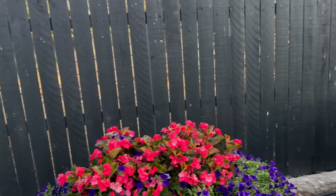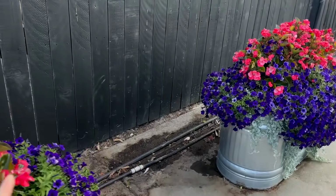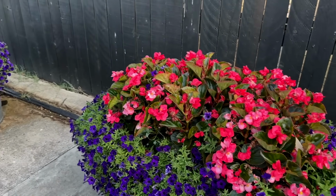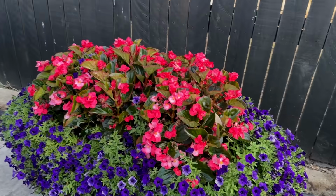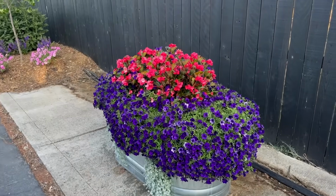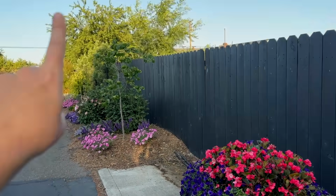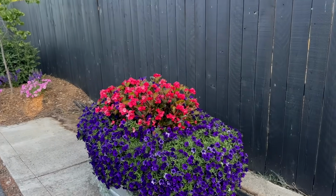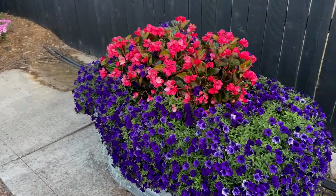We did have a leak. One of our big hoses popped off and this whole area was flooded the other day. Luckily we caught it pretty quickly, but that's why there's a little bit of mud and everything back behind here. But it could have been really bad, like if we weren't home. It was actually the hose that goes to our hose link up there, so it would have just kept flooding the area. So I'm glad that we saw that. So anyway, I wanted to show you these.